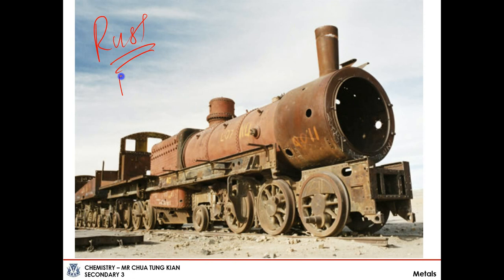In which setup will the iron nail not rust after 1 week? If you recall again, to rust you need iron, you need water, you need oxygen. So you must have all three substances present. If we take a look at the first one, we have a thin layer of oil on top of the tap water. Tap water contains both O2 and H2O, so it can still rust. In this case, there's no protection at all. We have O2, we have H2O, and we have more O2 dissolving from the atmosphere, so this can still rust.